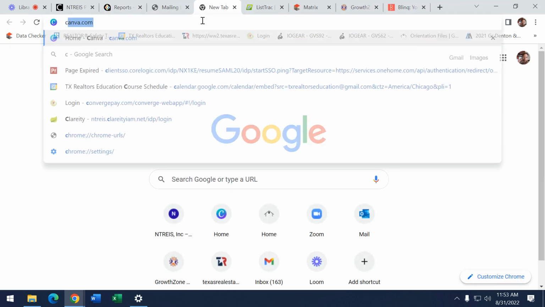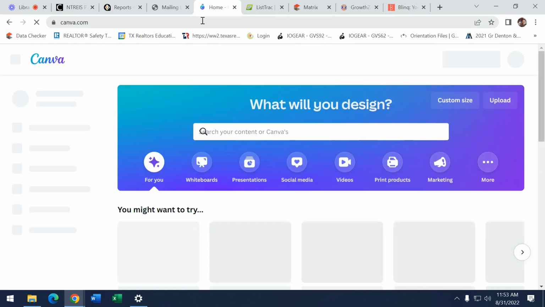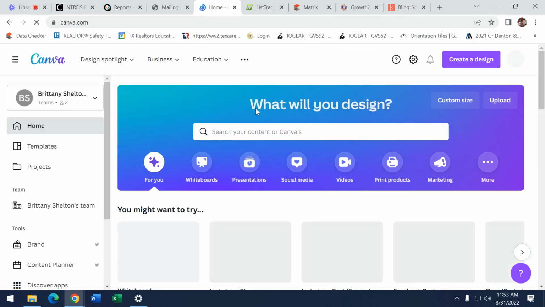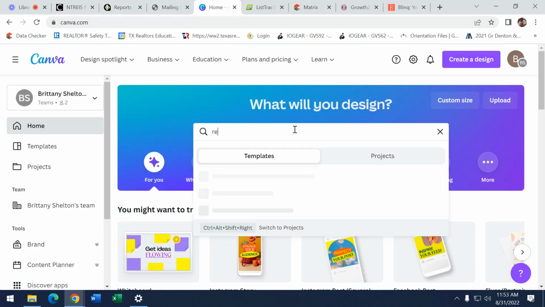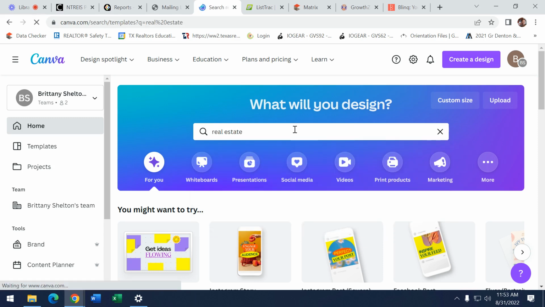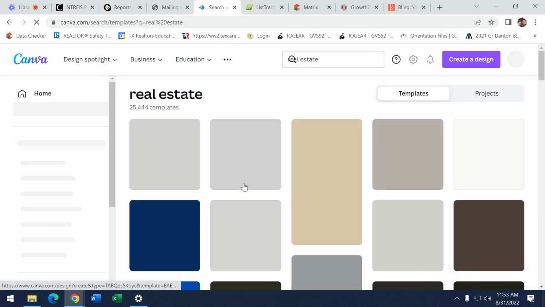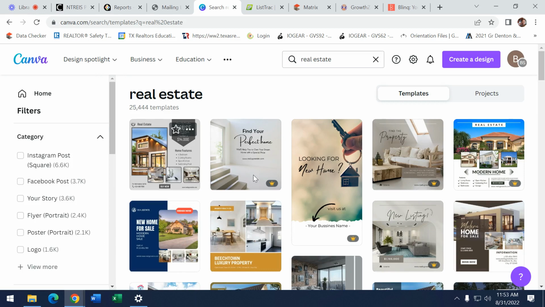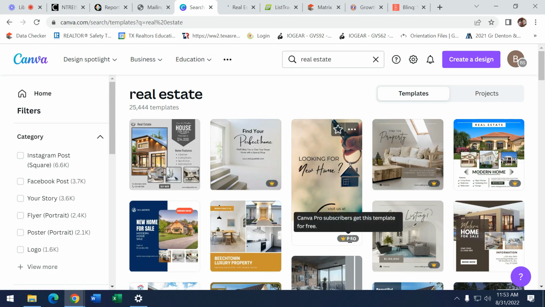I can use Canva, a free platform you can use to create marketing material. It has templates, and you can pretty much create whatever you want to create. So let's just use the first one. And I do want to point out the ones that say Pro, I pay $12 a month. One of the agents here says she paid $120 a year to use these Pro. I mean, it has templates.